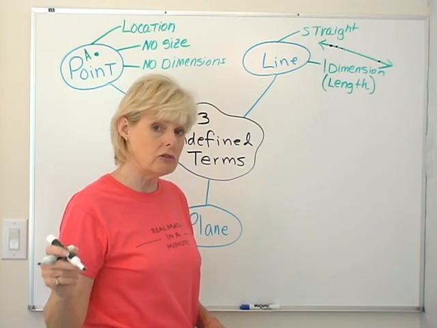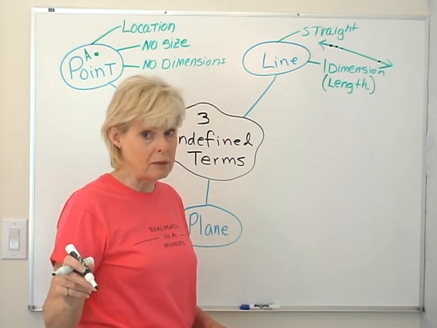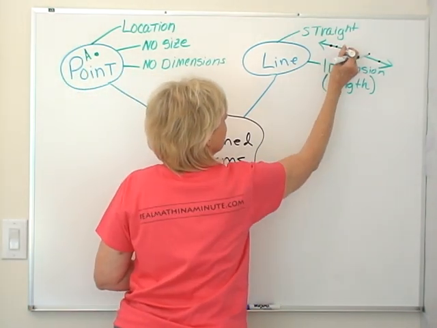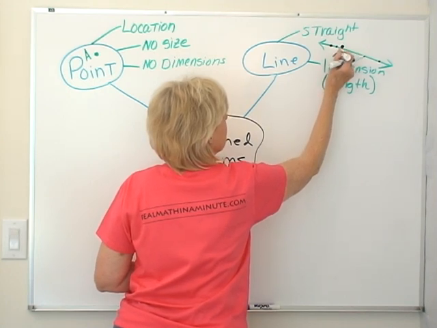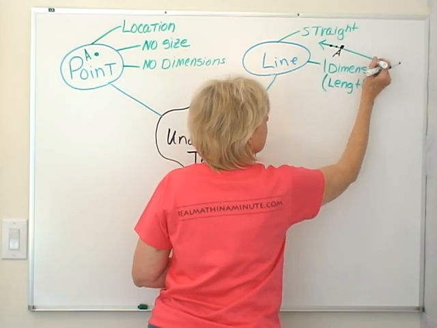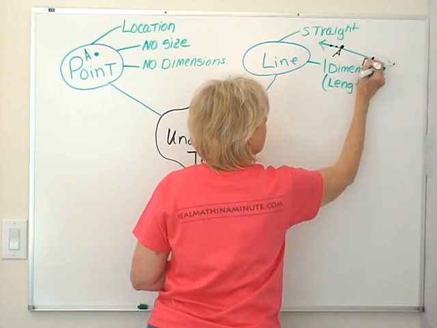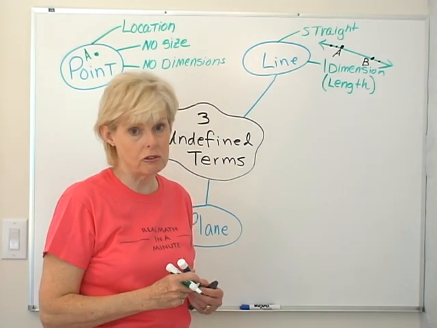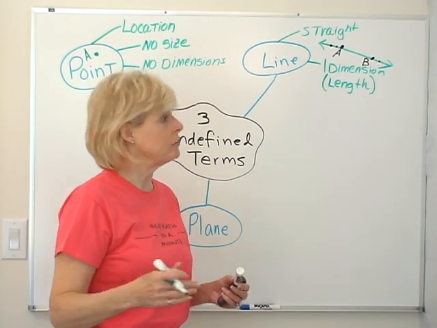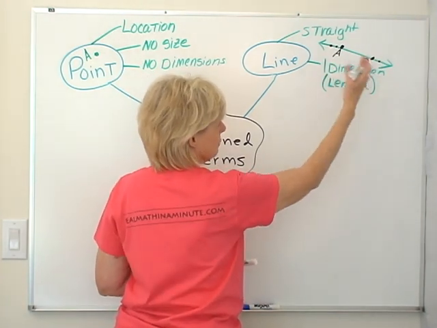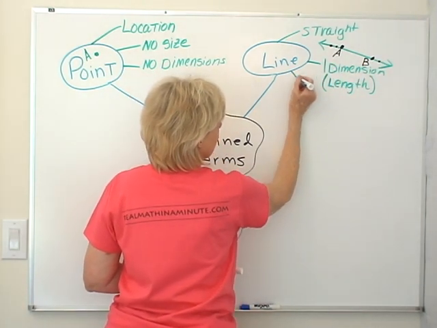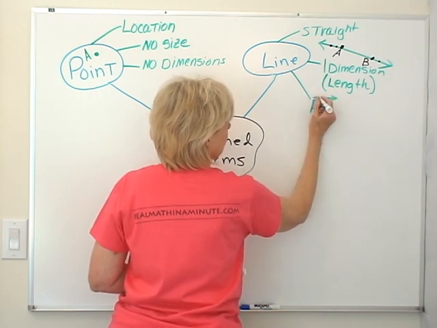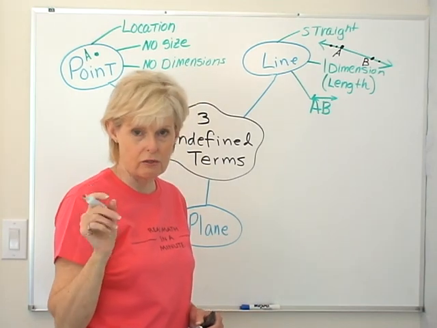You can pick any two of those points and name them with a capital letter, because that's how we name points. So I'll pick this one right here and call that point A, and I'll pick this one right here and call that point B. As I said, it doesn't matter which two points on the line you choose, any two points will make a line. So we pick any two points, we name them, and then the way that we refer to that line is we say that that is line AB, and we put a little arrow like that over the top of it.